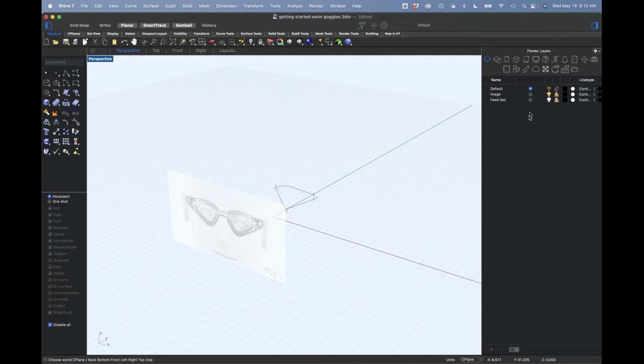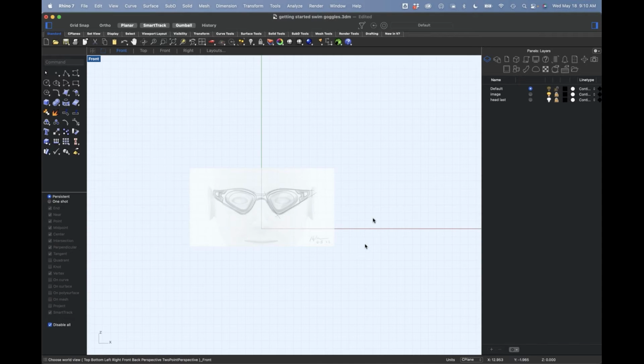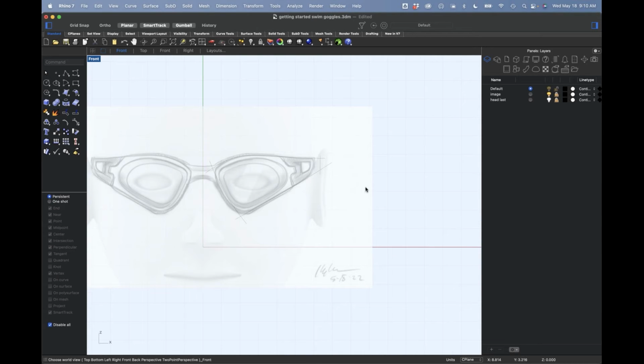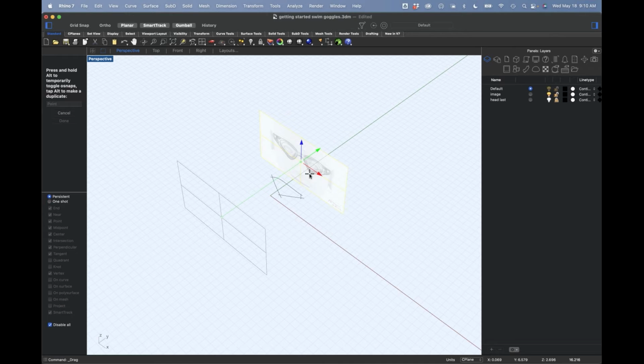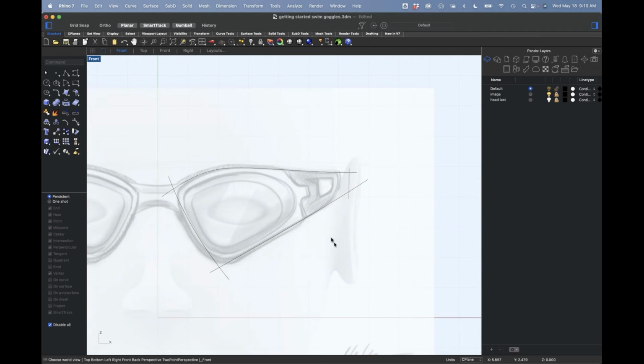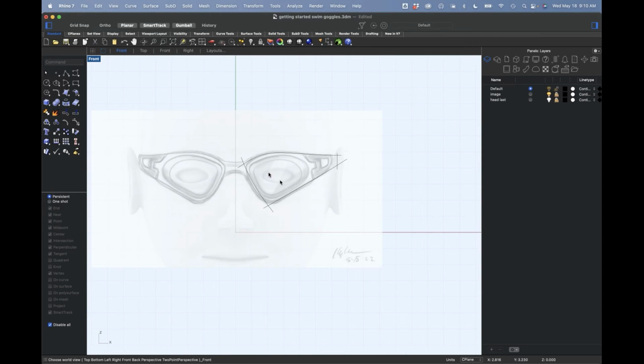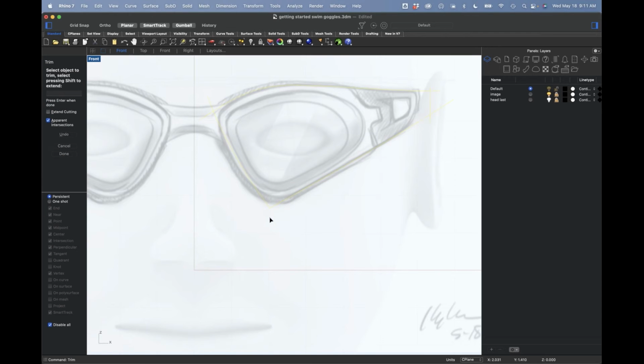Now, I think what I'm going to do actually, because you can see what's happening in the front view when I'm trying to work, because the curves are on the construction plane, and the image is in front of the construction plane, the curves and stuff are actually behind the drawing, which drives me nuts. And so what I'm going to do is unlock this image for a second, and I'm going to just use Gumball, and slide this straight back so that it's actually behind the curves. And now everything starts to look a little better. And so now I'm going to grab my curves. I'm going to trim them, and I'm just going to trim the ends off of this.